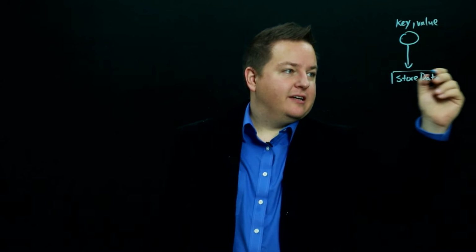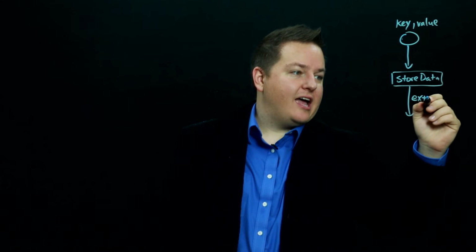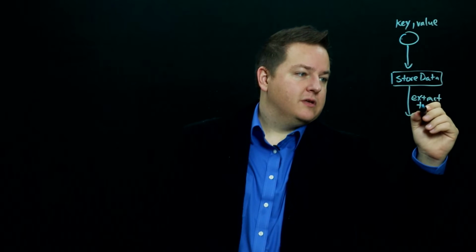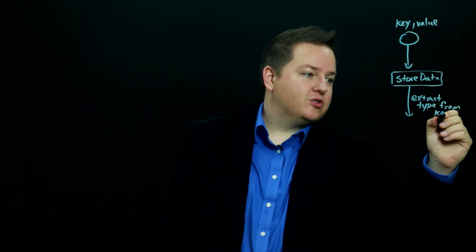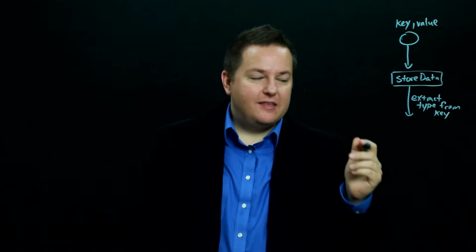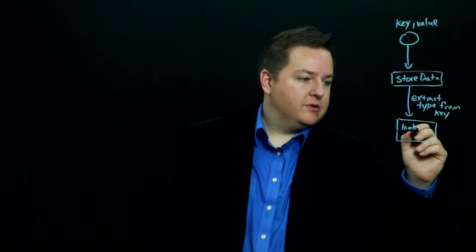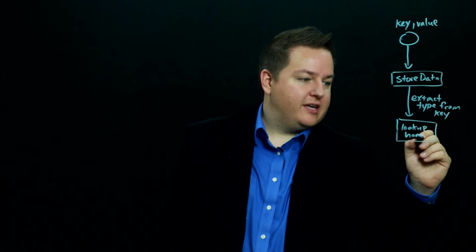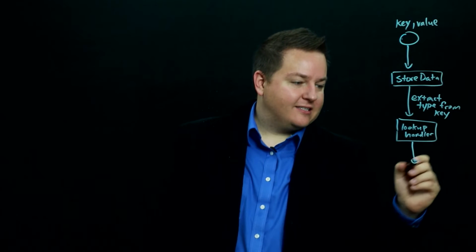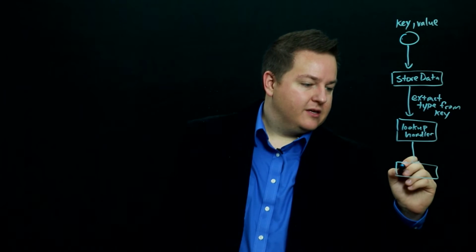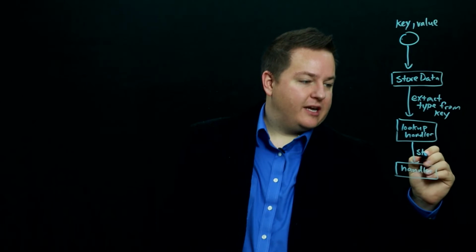And we take these key value pairs and we pass them to a method called store data. What store data does is then, based on the key, extract a type from the data. So we're going to read into the key and extract the type. And then based on the type, it's going to look up a handler that can do the actual storage for that particular type of data, and then ask the handler to store the data. This is our storage handler, not an Android handler.